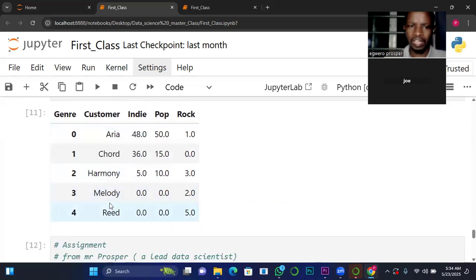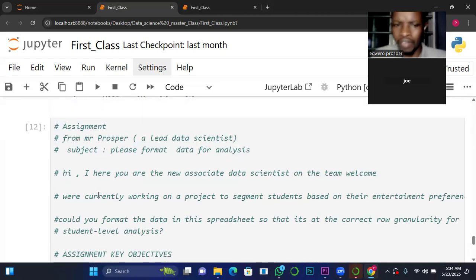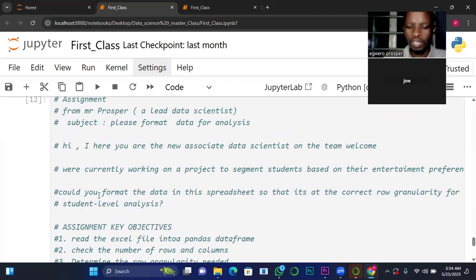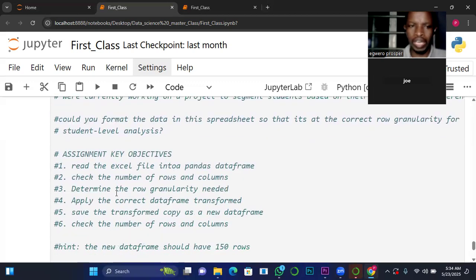Then here, this is where the assignment commenced. The first thing I'm going to do is go through the assignment myself as a solution. Then you will compare it with your own, because what you did here is a kind of shallow.